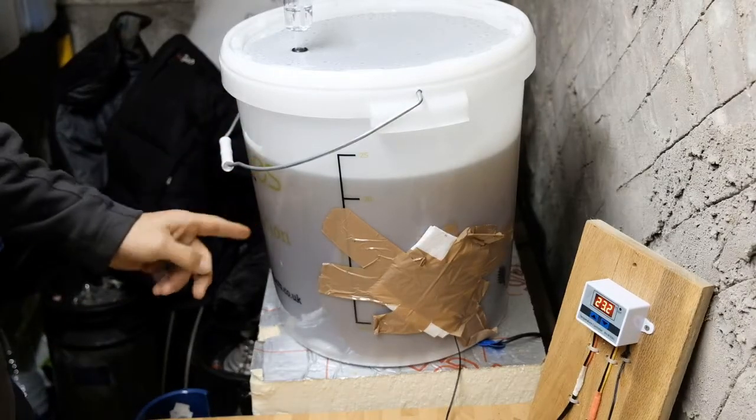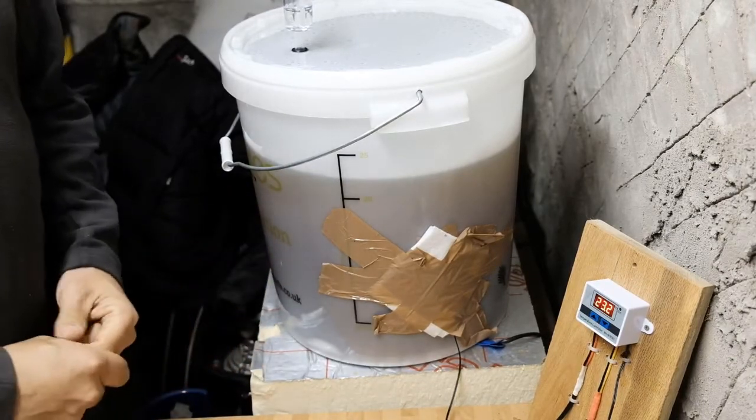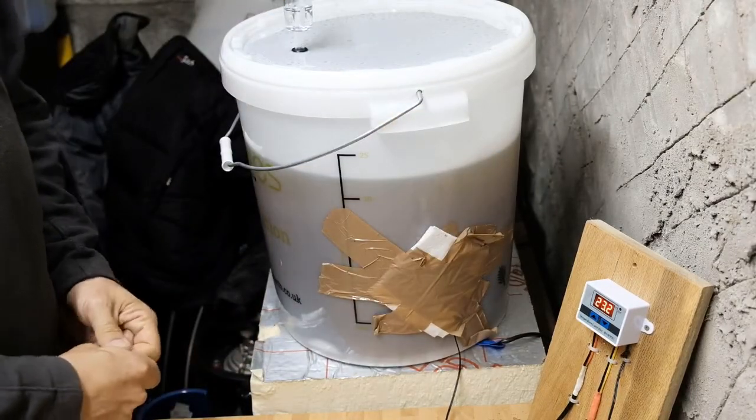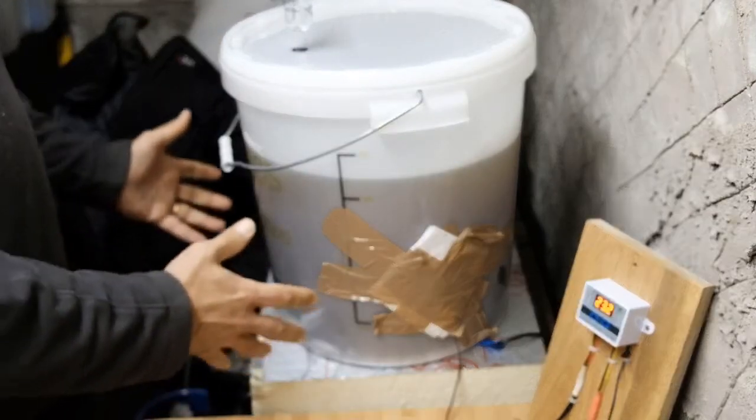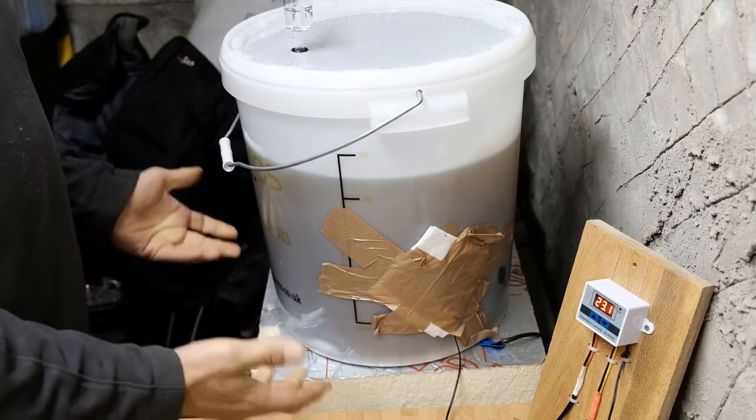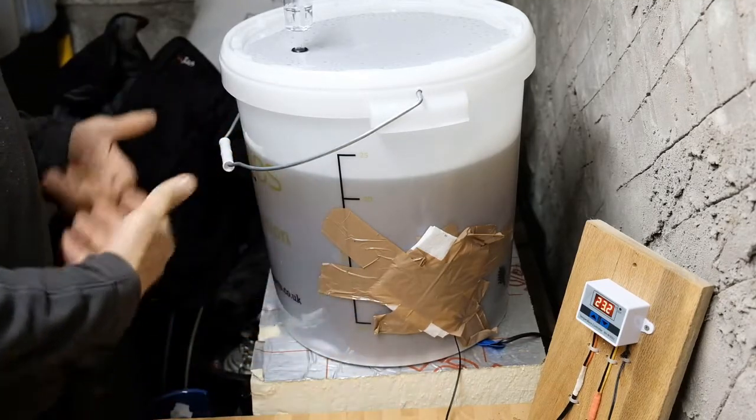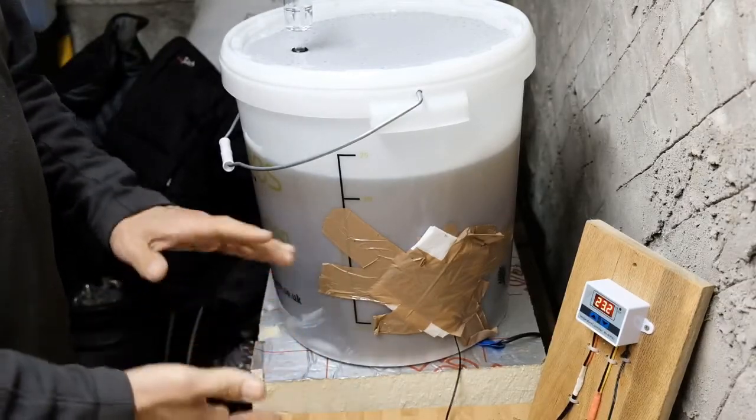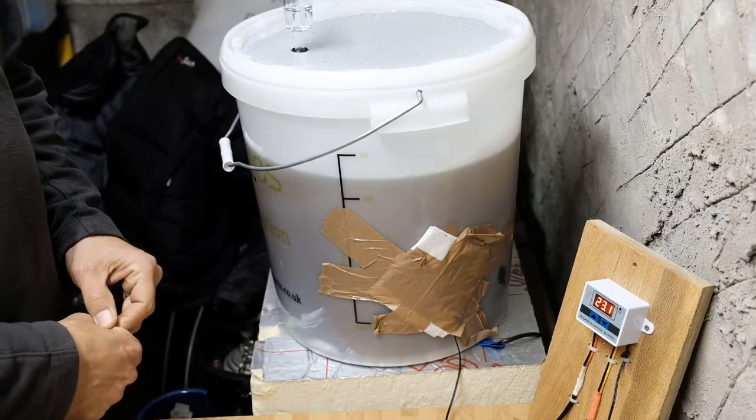There's one thing to watch out for: when the beer ferments, it warms up. So if you start off at 20 degrees C, wrap this all up, and throw your yeast in, if it's too well insulated, it's going to start getting above what you want. You can't lag it too carefully—you've got to give it a chance to cool down and let the heating do its bit. That's where the balance lies and that's how you get your control.